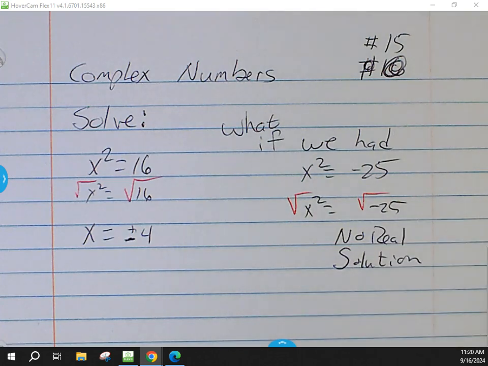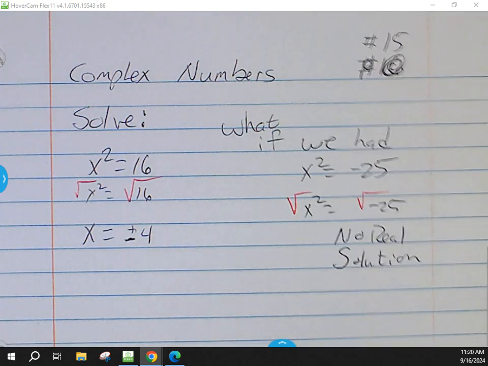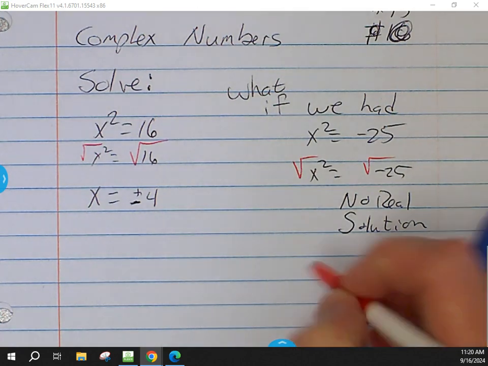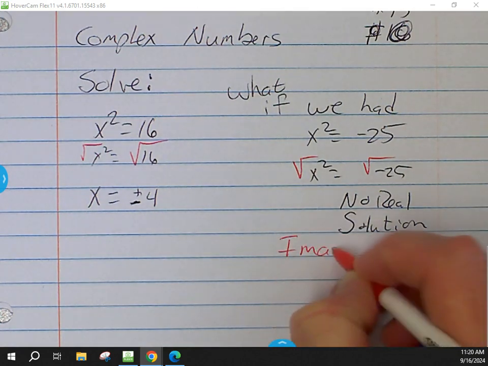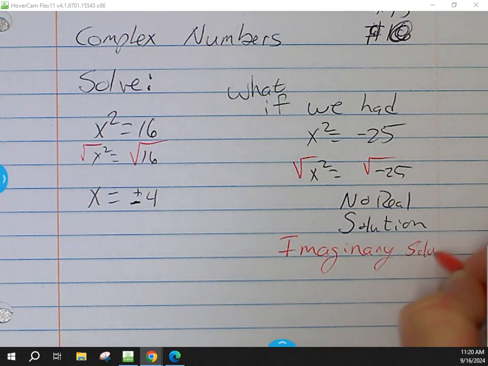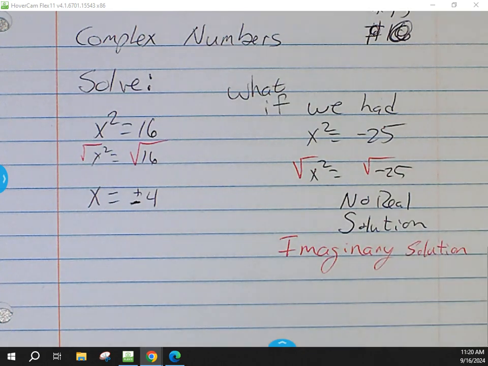When you take the square root of a negative number, that's going to give us that error message. And so what we're going to look at today is, all right, well, here's what we're going to do. It's not going to be a real solution. It's going to be an imaginary solution or a complex solution. Okay, and that's what we're going to look at today for the part that we're going through. That's where it's going to change because of how the solution is going to go.